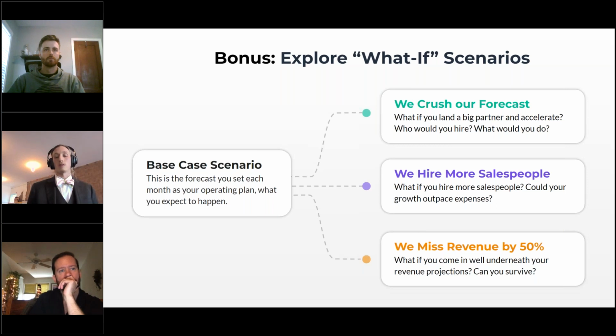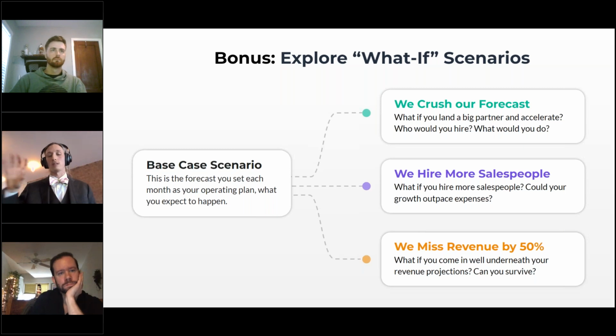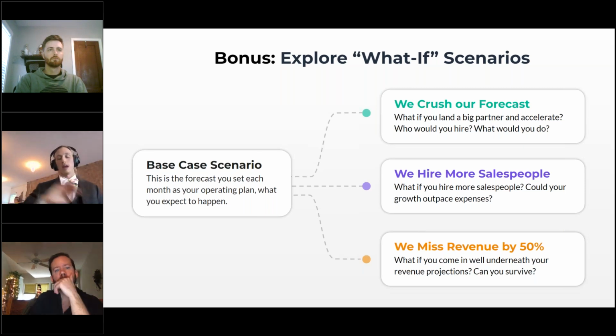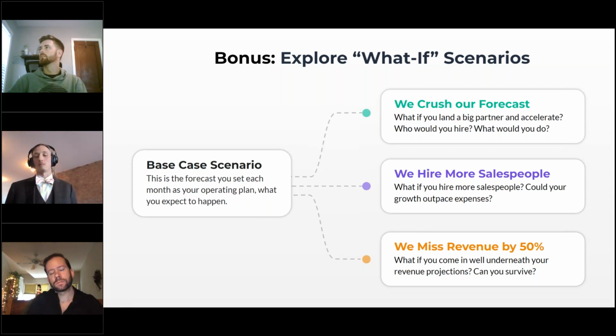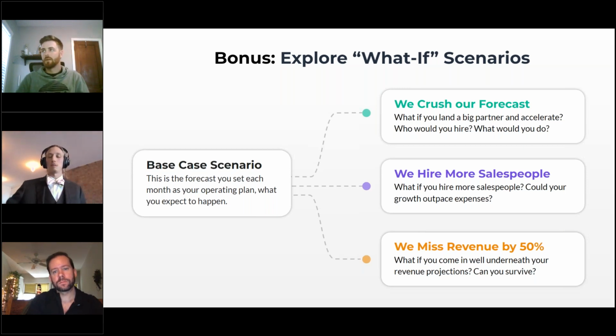And so one of the things I really encourage you to do is, once you've got a good base case scenario and a good forecast, just sandbag it and see what happens. Say, what if we get half the customers, and our price, the market doesn't support it, it's going to have to come in lower, and it actually takes us longer to hire some of these key hires, and we actually have to pay more for them because it's a really tough hiring market right now. And what if we go over budget on our expenses by 10%? What happens then? I said I had 15 months worth of runway, but what happens then? Maybe it's only 9 months.